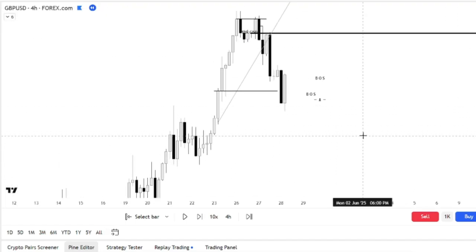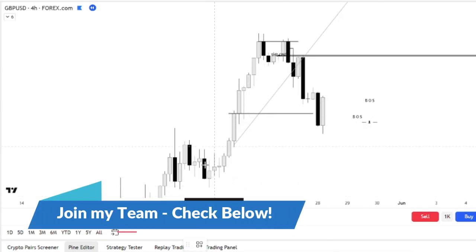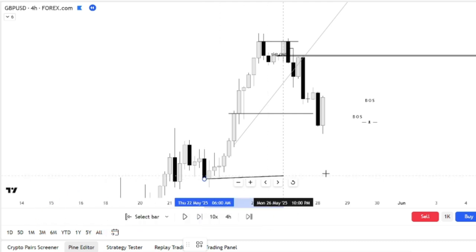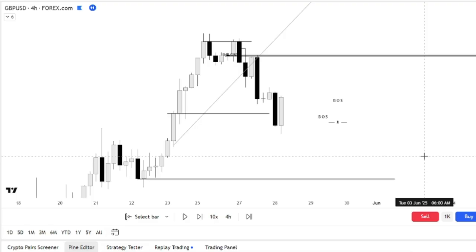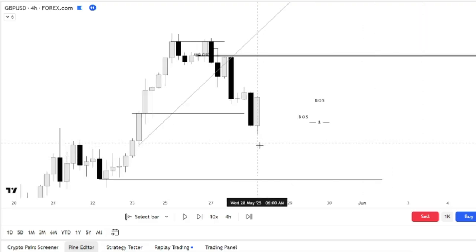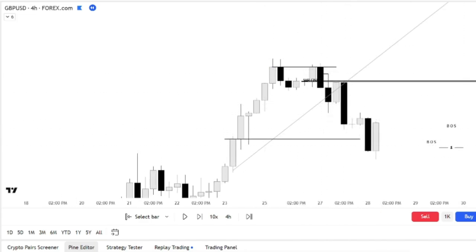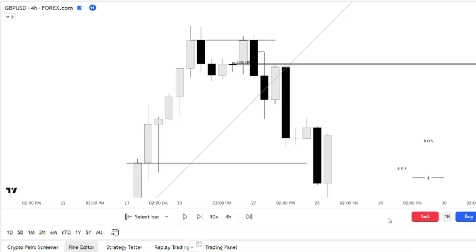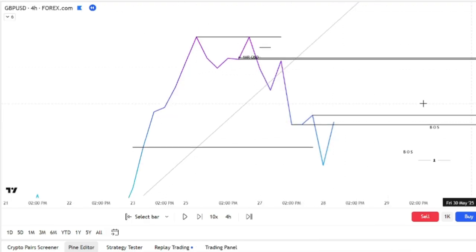Remember, if you remember vividly, when we started, I said we have to target the opposing fresh key zones. So automatically this becomes our long-term draw on liquidity on the 4-hour time frame, right? So that's exactly how we're able to get that. Okay, so knowing that price is coming from here, we can start looking for our key zones. Of course, this was a key level, and of course we have a key level right there. So the question is, do we have a trend line that we want to trade with?